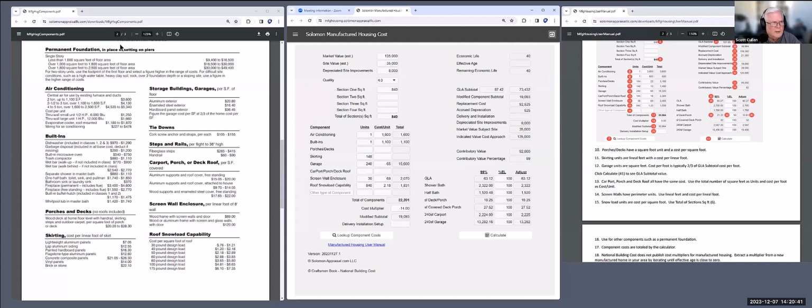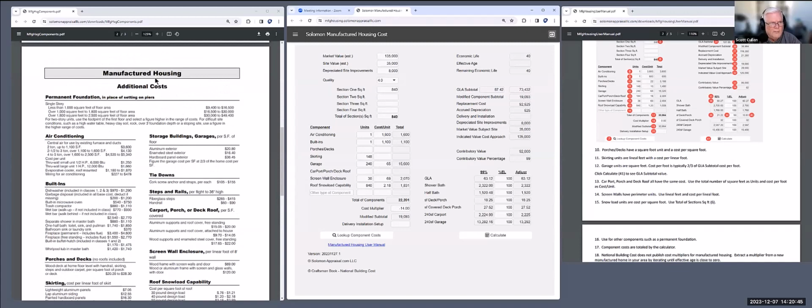Now, if we focus a little bit closer over here on some of the things that are included in manufactured housing, first they say that there could be a permanent foundation. So these costs include setting the structure on piers. If there is a slab poured, you can see the cost estimated here, and you would include that right over here. You might say foundation or permanent foundation. So permanent foundation, I would say 1 is the unit, and let's say that you think 15,000 is the correct number, from these ranges. So now we're back to a situation where we've got higher cost, and we've got more depreciation, we've got higher effective age, and we've got lower grid adjustments.